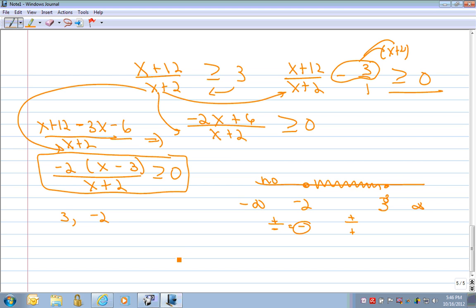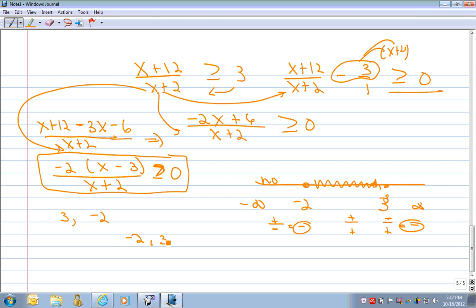All right, now let's go on and check out greater than that. So let's pick a really big value. If you take a really large value and subtract 3, it's going to be positive, but you're going to multiply times a negative 2, so you're going to get a negative on the top. You take a really, really large number and you add 2 to it, you're going to get a positive on the bottom. So this is a negative over a positive, so you know that this output is negative. And is a negative number greater than 0? No, it is not greater than 0. So your solution is in between. So right now, we could say our solution is between negative 2 and 3.